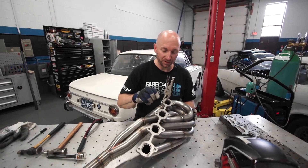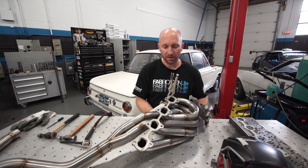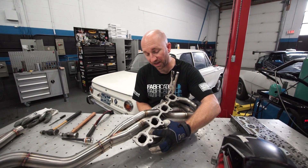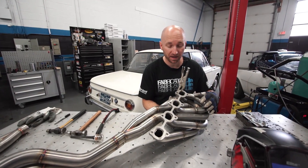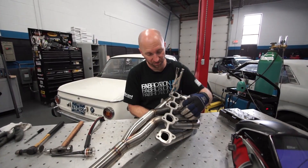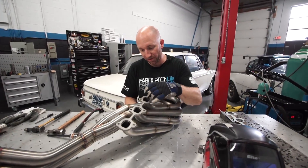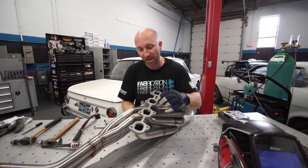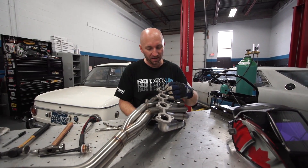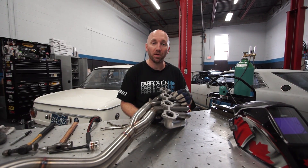What I'm doing now is I'm going to shape each of the runners individually to the shape of the exhaust port. It's a rectangular port and we've got round tubing. I did a little bit of shaping to fit that runner into each exhaust port during the initial mock-up. Now I want to finish this off before I start welding this flange together to these exhaust tubes. I want to make sure that these are shaped well and that there's no gap between that tubing and the wall of that exhaust flange.